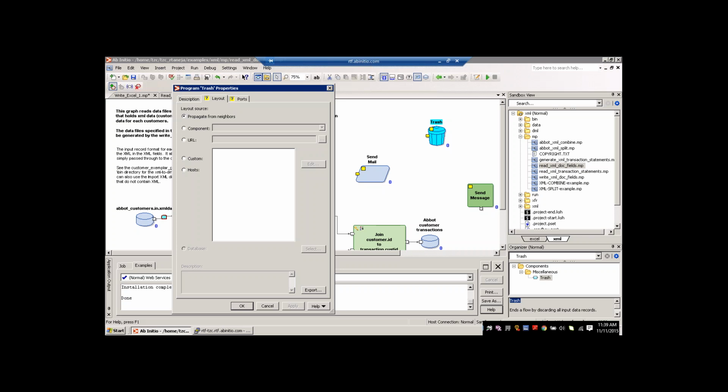So what you can do is, if you want to capture the error message, you have to take an output file component and connect it to your error port, right? But that is a burden for me, because I'm unnecessarily wasting time taking the output file component, passing some URL path there, and using the DML. Instead of doing that, you can connect the error port to your trash component, and then insert the watcher.